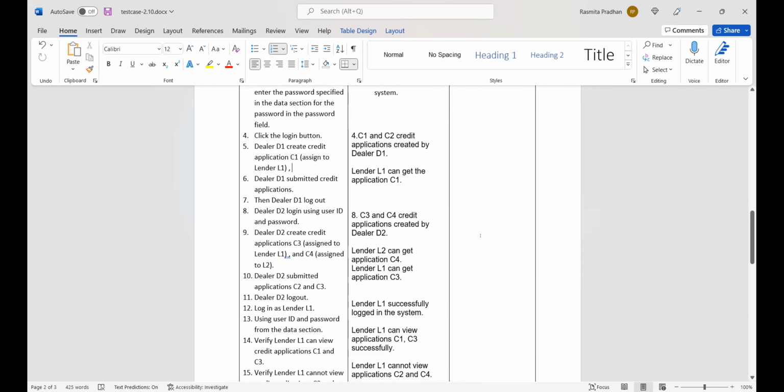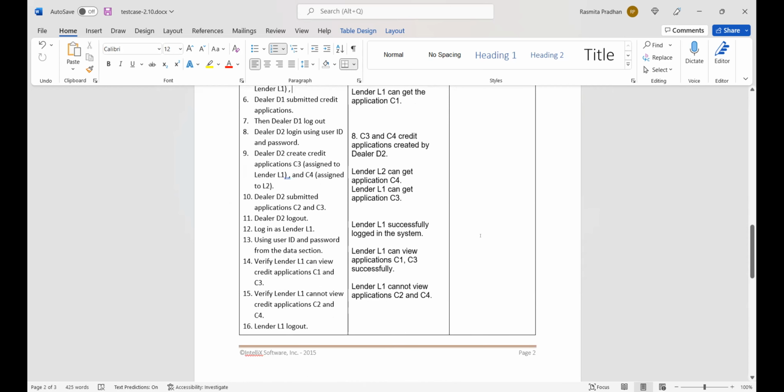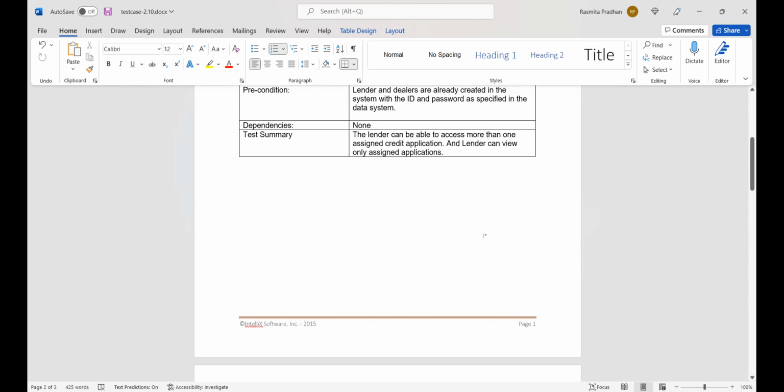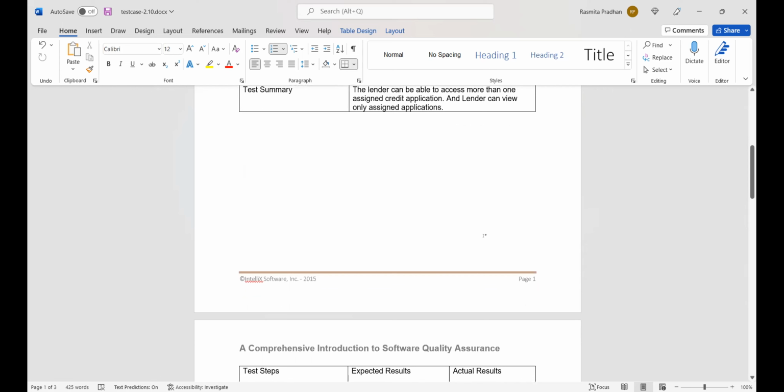Since the application is being created, we should give it a number, or we can just go by D1, L1, and C1, C2 like that. You are given the lender, and you can create your own lenders as part of your testing. What is your precondition here?